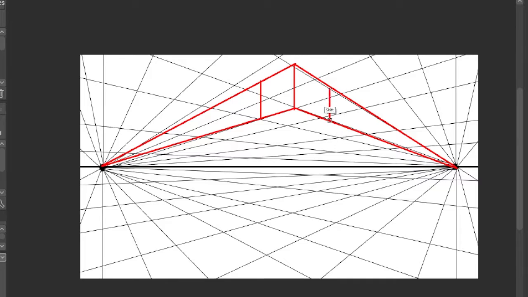So we take these lines and put them to this point, and these lines, and we put them to this point. And now you can see that this box is showing 3 sides because we're looking up at it. And this logic applies exactly the same if you were to look on top of it as well. So again, the more you do this, the more you'll get the hang of it, the more you'll understand, and the more you'll understand the logic of 2-point perspective.